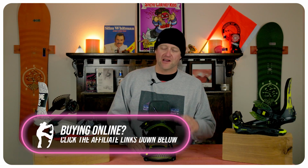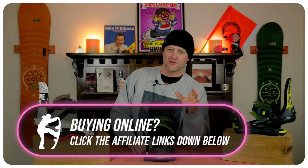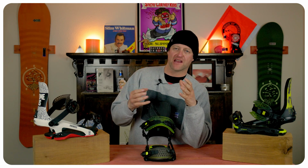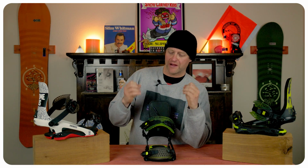The ride of this binding is smooth and consistent. It's damp where you absolutely need it to, yet it's still lively when you want it to be. It's not so dead underfoot that it's just killing everything off, just making your ride lifeless. But it does a good job of dissipating all that kinetic energy coming up underfoot so that you don't get foot fatigue. But when you absolutely do want to feel the bigger undulations in the snow, it lets you feel them. So who's this binding for?